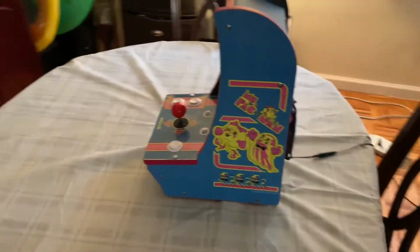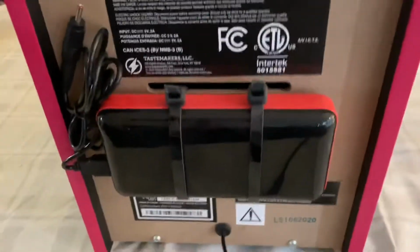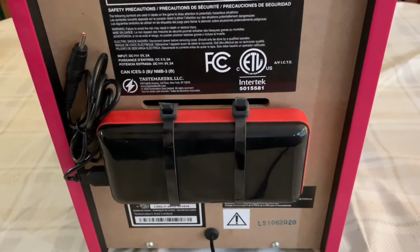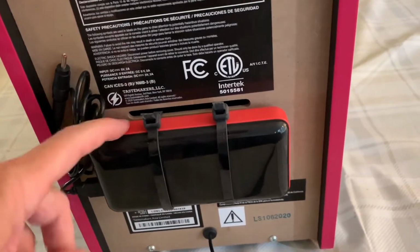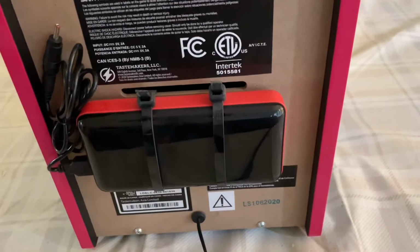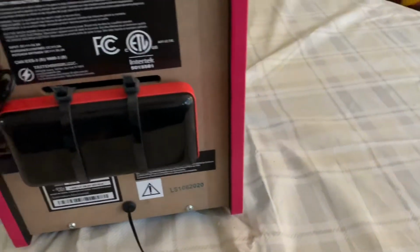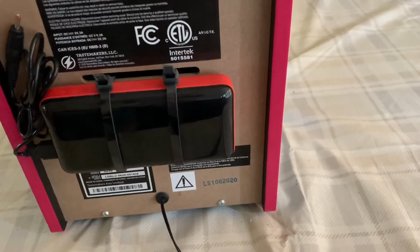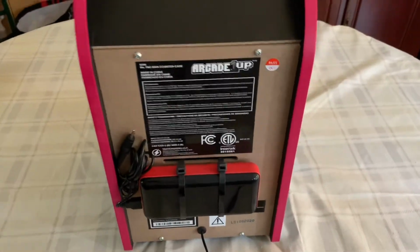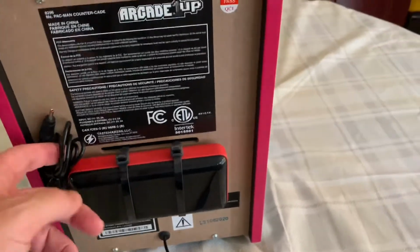This one is a very simple mod with a Bex 2 power bank, 30,000 milliamp battery. I mean, you can leave this on here, but this is just basically so that the thing can be totally portable, so you don't have to be tethered to the AC power supply, which is kind of a drag. If you're playing it and want to move from one position to another, you have to unplug the damn thing and then move it around. So, yes, it passed. And all the attachments are there.